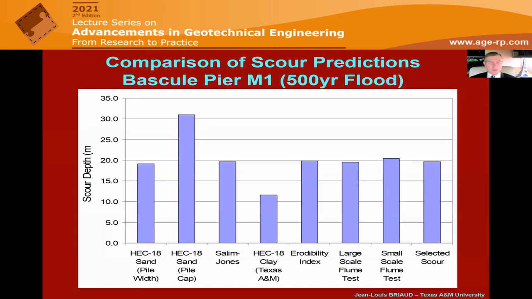You can see, and I took the names of the people out, but the techniques that they used are listed here. So most of them say 20 meters, that the hole, considering the large size of that pier, due to the 500-year storm would be 20 meters deep. Here is Brio coming from Texas A&M and say, 11.5 meters. So people say, no, wait a minute. Something is wrong. You're totally an outlier. And somebody was at 30 meters.